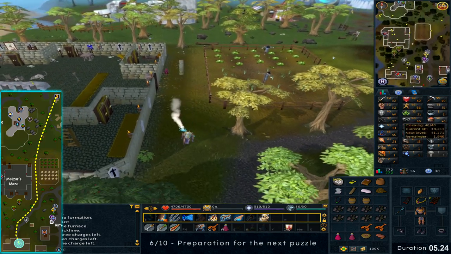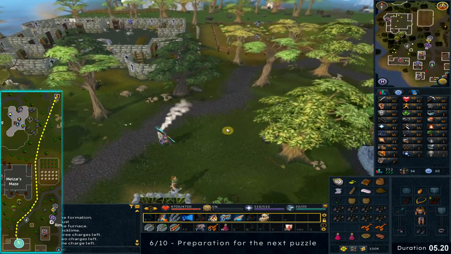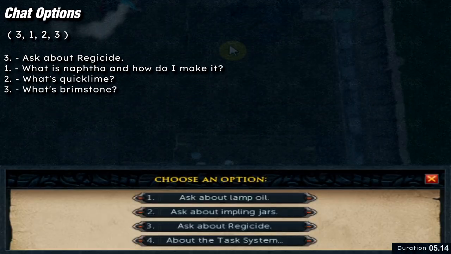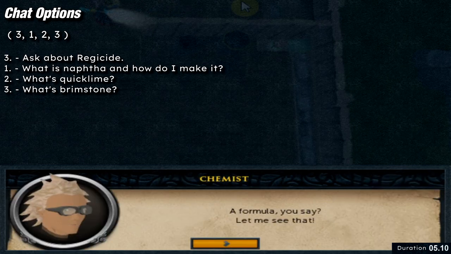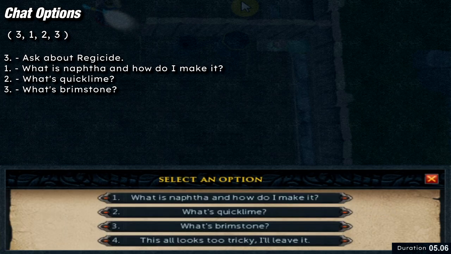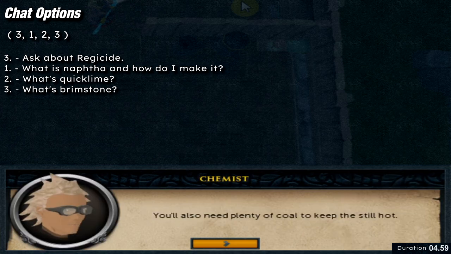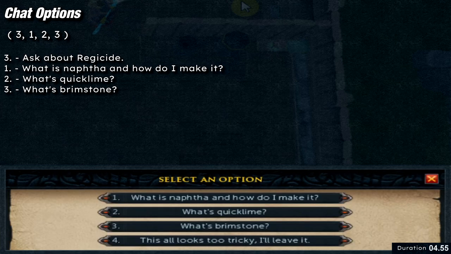We are heading to the chemist's house and talking with the chemist. Select the chat options, ask about Regicide. What is naphtha and how do I make it? What's quicklime? What's brimstone?